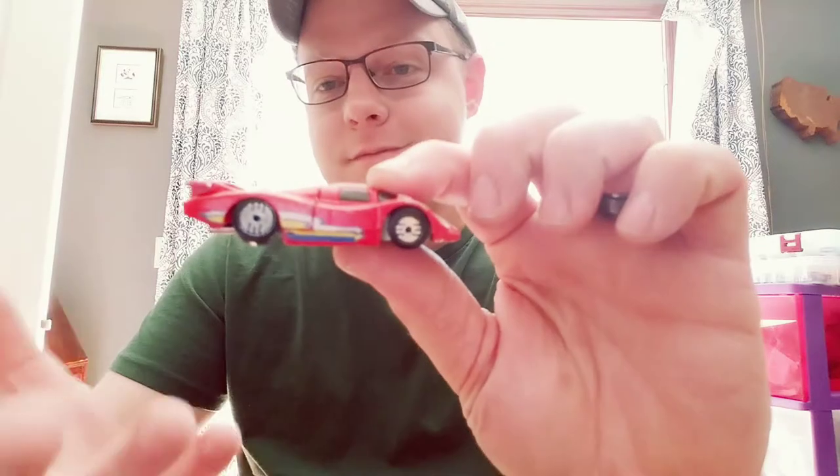So, if anyone knows of any way to straighten out the axles, please, please, please let me know.